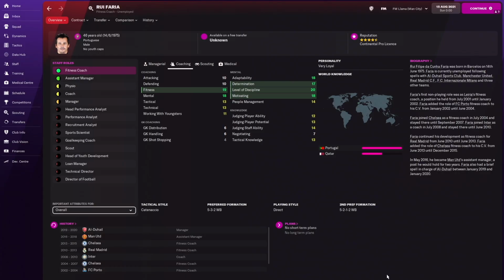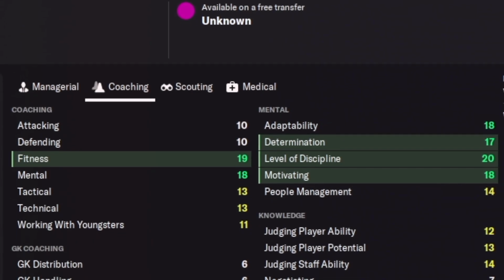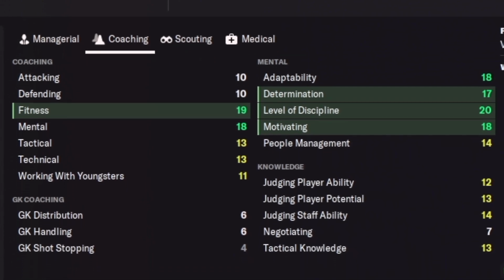So custom squad views, tactics and scouting assignments can all play a role in embedding our philosophy at the club that we're managing. But so too can the staff that we hire. Often when hunting for staff, I find that I'm wowed by attributes without really thinking whether they'll fit my DNA.